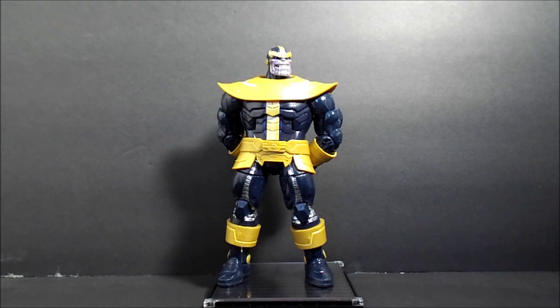So that's the big problem, I wish they didn't use that Marvel Now design for him. And yeah, he does come off glossy. Probably not on my camera, but in person he does come off a little too glossy. And the big thing, he should be a little bit bigger than what he is. The paint scheme and the size are probably what was really letting me down with this guy. So number two is the Marvel Legends Build-A-Figure Thanos.